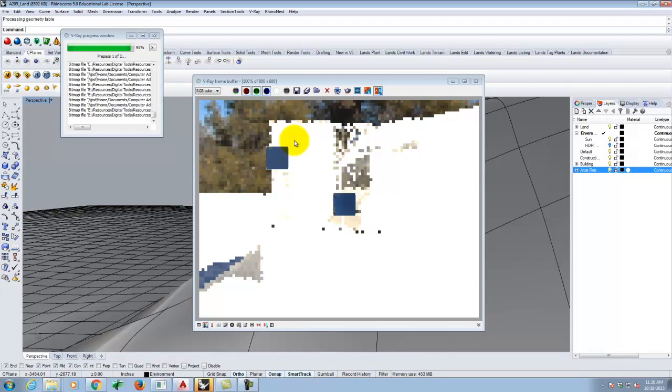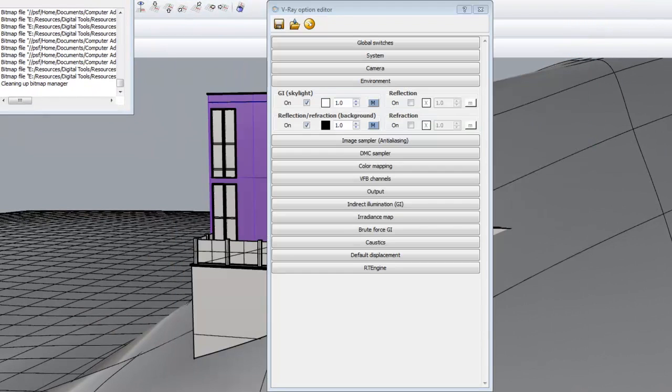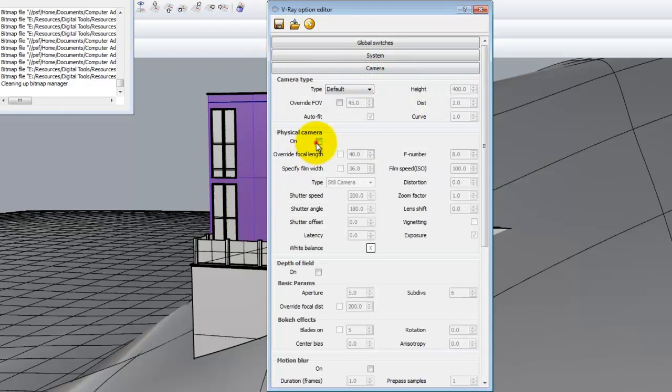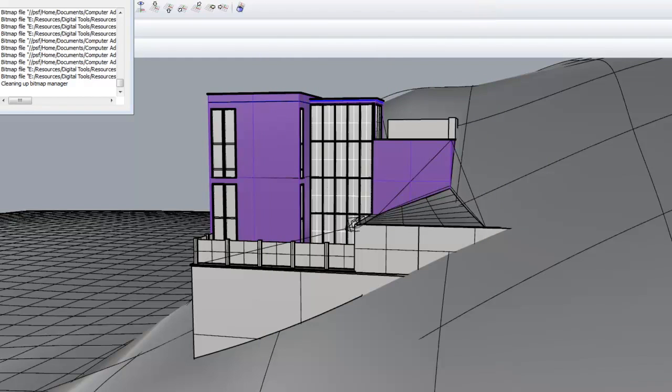All right, we can quickly tell that my exposure is way off on my physical camera. So let's go ahead and go back to my camera, turn on my physical camera, and we'll see if that will work a little bit better.